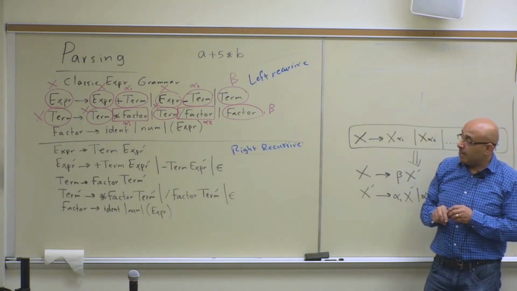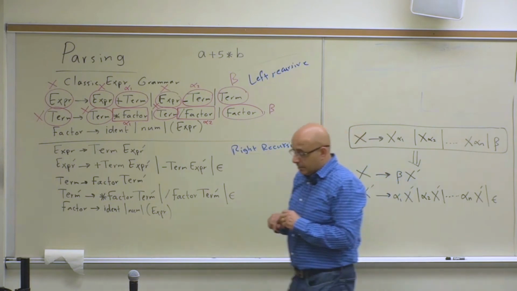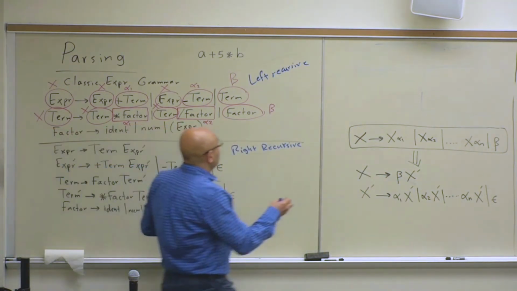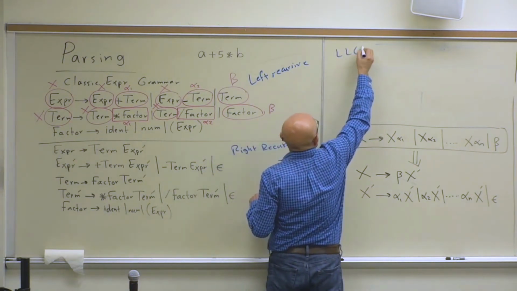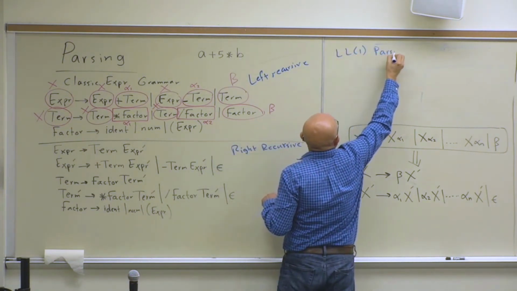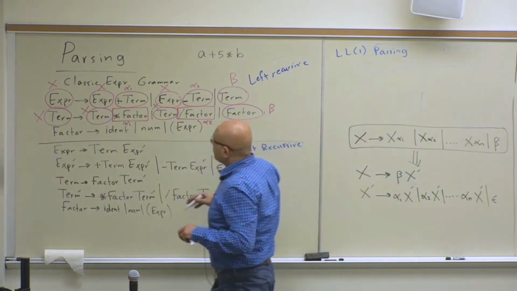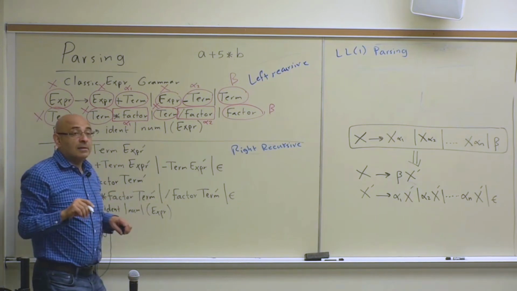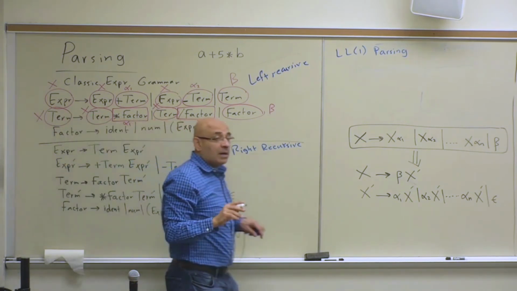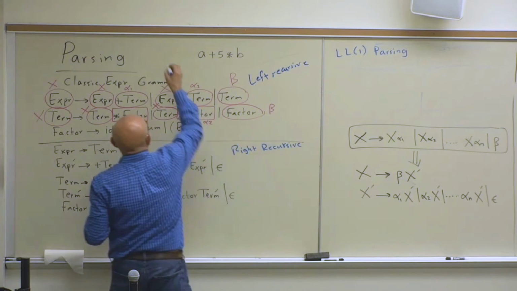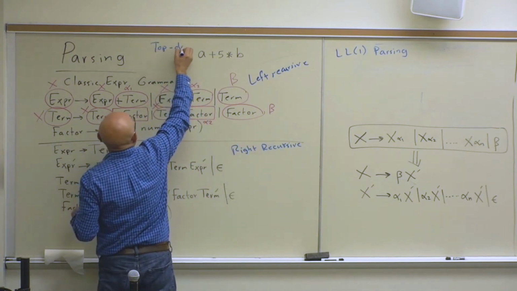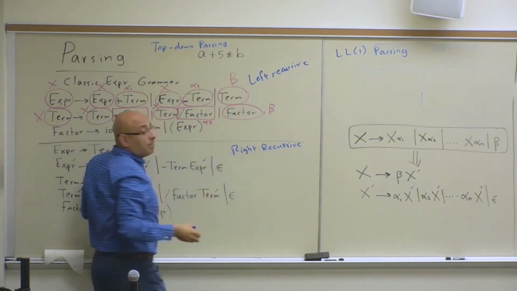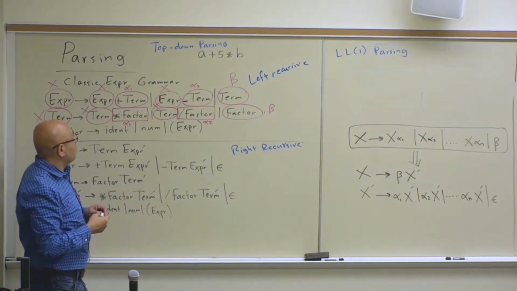Well, this is part of the procedure, but we'll see that this is going to be very powerful. In fact, the parsing algorithm that we are about to describe is called LL1 parsing. It's a top-down parsing algorithm in the sense that it starts from the start symbol. By the way, in this course, we will cover only top-down parsing. We will not cover bottom-up parsing in this course.